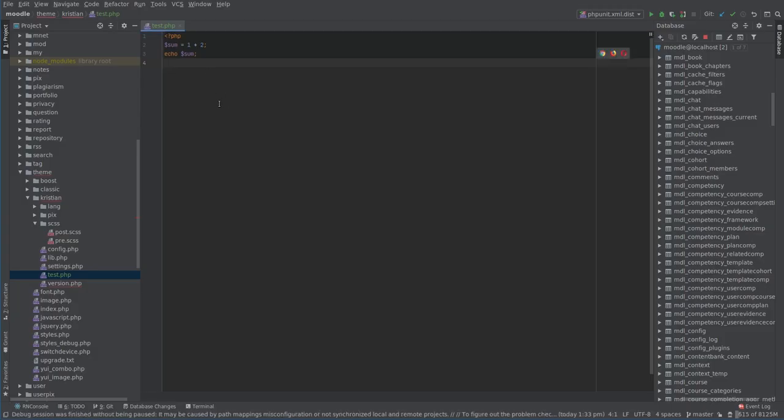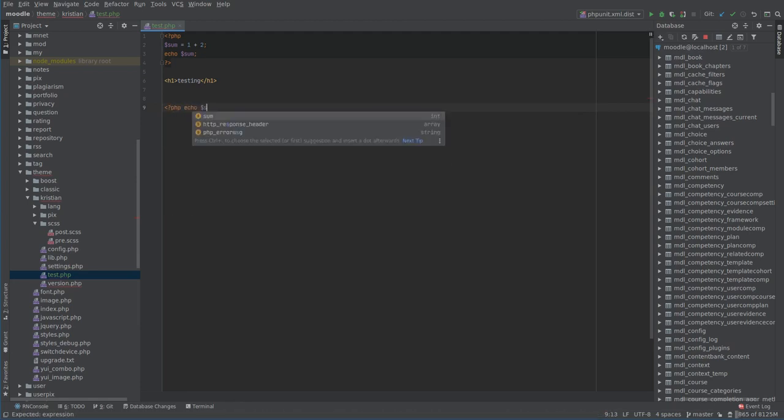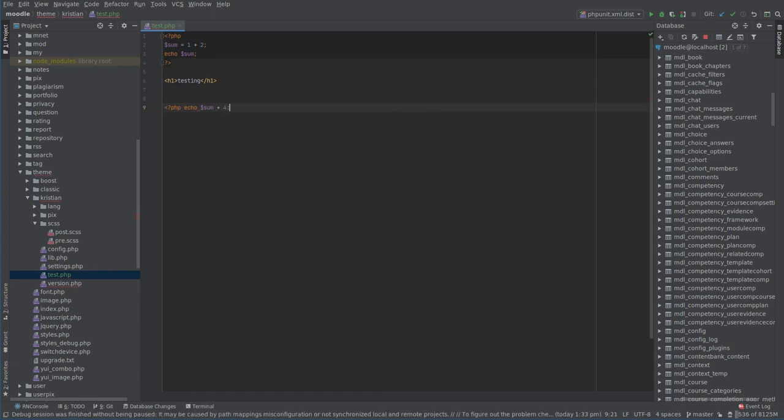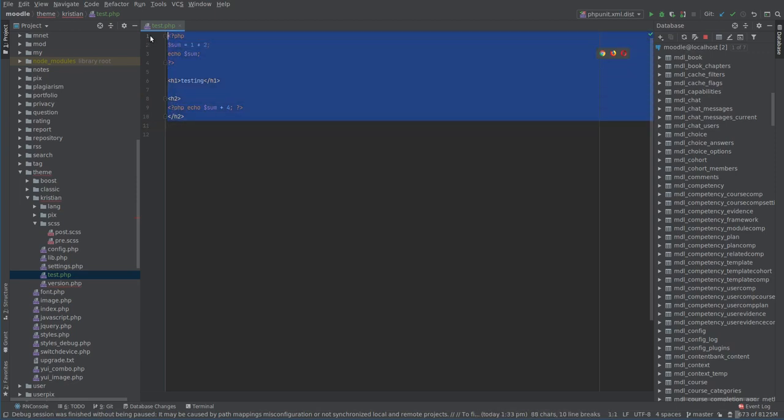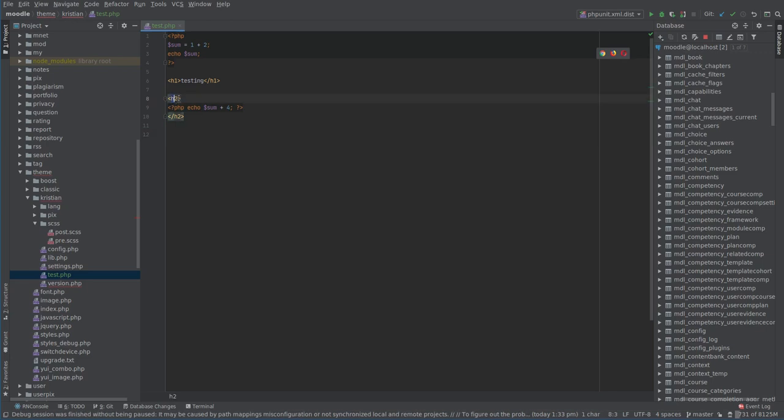Which is a bit crap, basically, because, for example, we might want to stop PHP, write some basic HTML, and then come back into PHP again. And then maybe echo sum plus 4, something like that as well. And you can see this is just very ugly right here. Closing the tags, writing HTML, and we could even do stuff like put a, okay, let's say an H2 tag, but finish it after so that we have PHP inside HTML tags. This right here is just a horrible way of doing things. I mean, let's look at it. You can see our number 7 is affected, like it is a heading, but it's just not good to combine HTML and PHP like this.